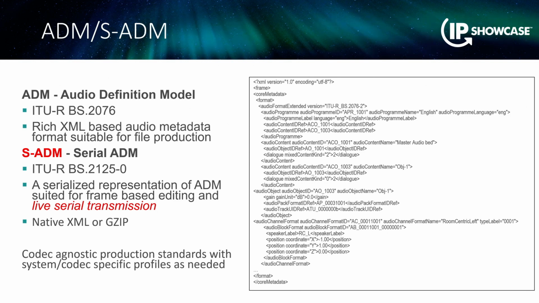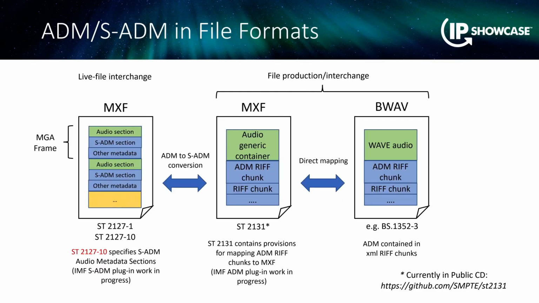It can be native XML, but for efficiency reasons, a gzip format is also defined. The good news is that all the synergy we've seen on these efforts is that these are open standards that are codec agnostic, system agnostic. There may in fact be some profiles you need to implement to make this work in a particular system. Like if you're using MPEG-H, you may want one profile, AC4 you may want another, but even there's a lot of work to make a common profile that's truly format agnostic. So this seems to be a current focus. And again, I mentioned we're not limited to ADM data, but right now that's motivating a lot of this effort.